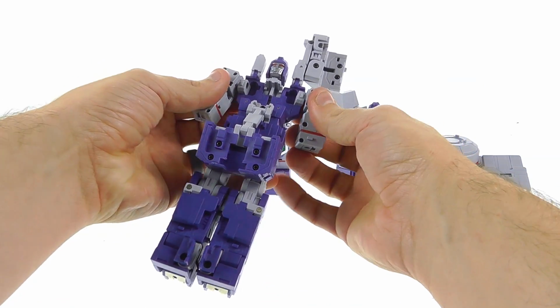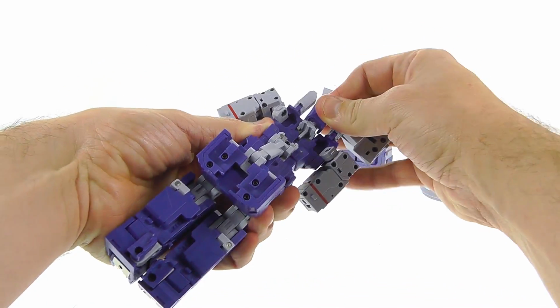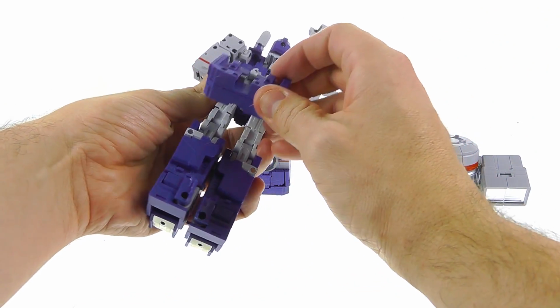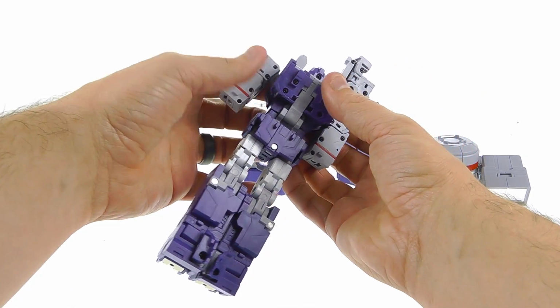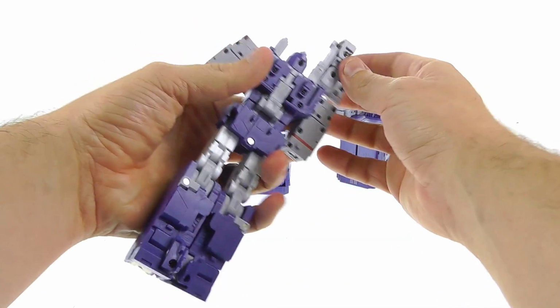Bring these down like that, rotate his head, make sure, bring that up like so. Then you can bring these up, and then take this section here, you're going to rotate this around and then bring this up. This collapses right along his back nice and flush. You can come around here to this section.